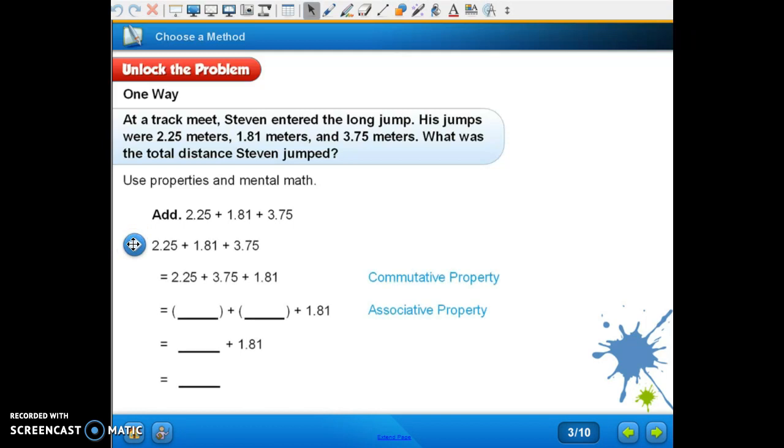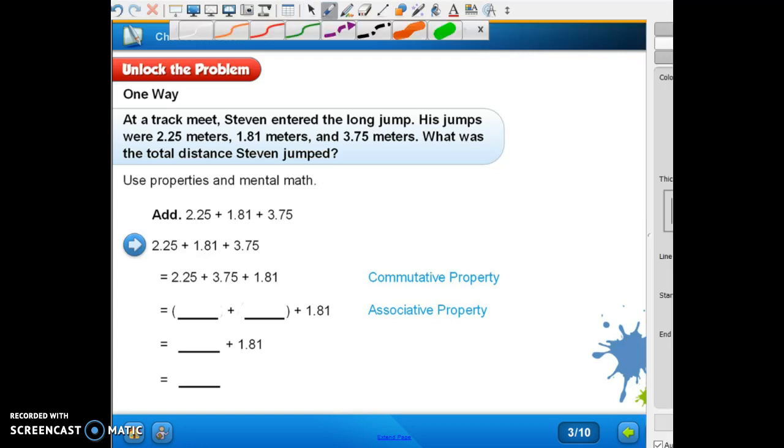The first thing they have us do is to use the commutative property, and they exchange the 3 75/100 and the 1 81/100. Why would they do that? What's the whole deal with the commutative property? Why would we use it, Danny? Because 3 75/100 and 2 25/100 go evenly, not into each other, but when we add them, we're going to have a whole number, an even whole number.